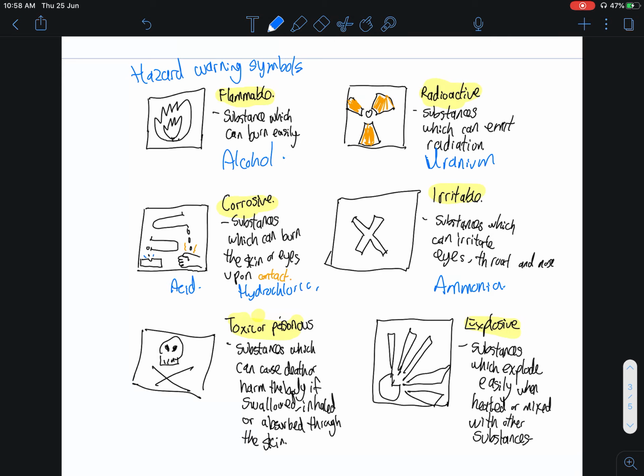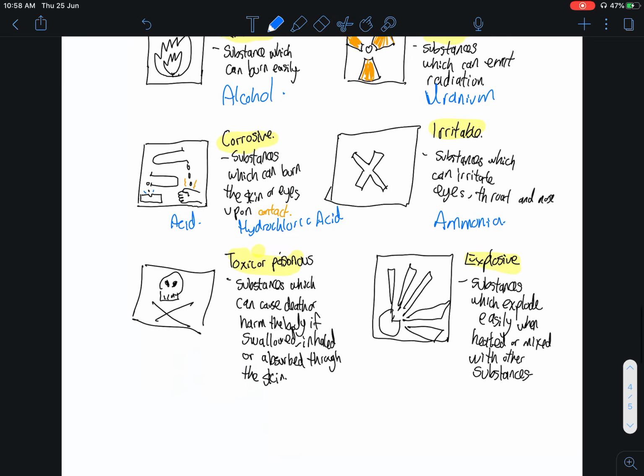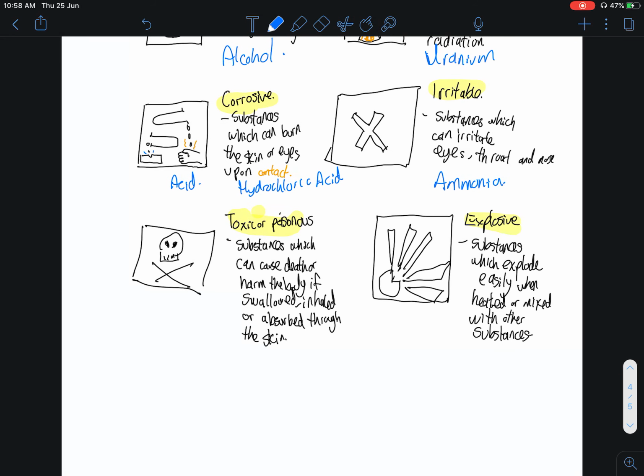It's a very common acid found in the lab. Nitric acid. Then things that could be poisonous are like mercury. Mercury is what is found in your thermometer, so please don't go and play around with it. Or you can even say lead, cyanides. These are some examples. And then for explosiveness, some of the metals like potassium, which are what we call the reactive metals. They are so reactive that they can even react with cold water. So do listen to your teacher's instruction. You will learn more of this in Sec 3 or maybe in the next few lessons.